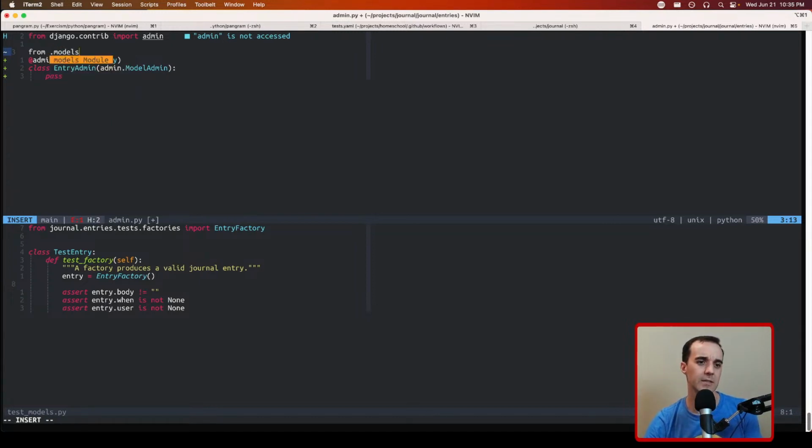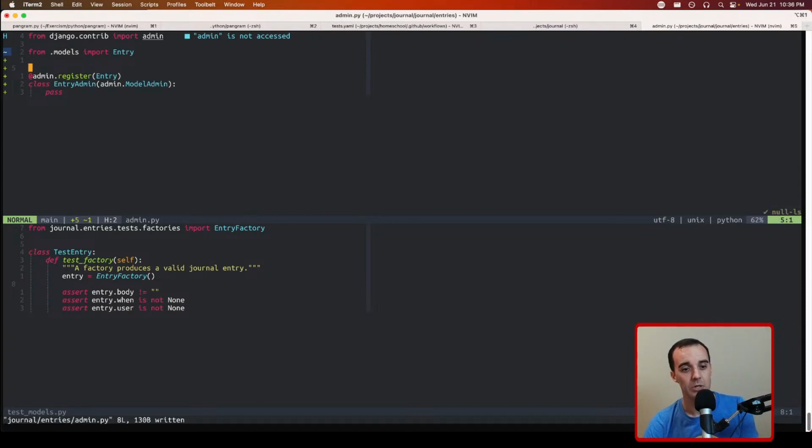It's one of the techniques I've picked up over the years that I've found is nice on the very rare occasion where you need to move directories. Using relative imports inside a Django app is a clear way to indicate what you care about. So this is saying that this entry admin is now connected to the entry. And just doing that alone should probably give us some kind of display on the admin page.